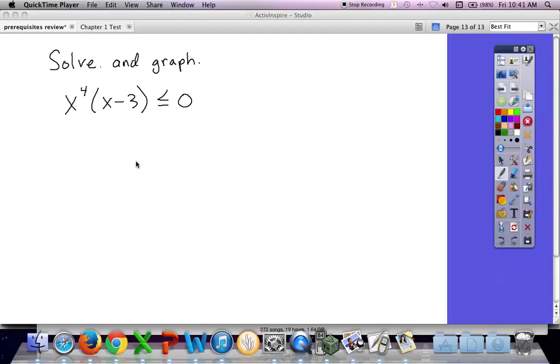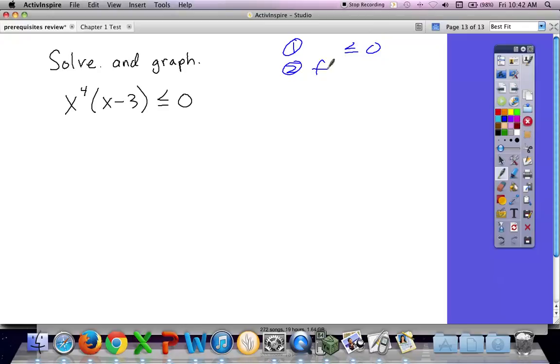Okay, how did we solve something like this? Well, first step is, because they're not all like this right away, you need 0 on one side. Okay? So number one, it has to be an inequality with 0 on one side. And it is. Okay. Number two, it has to be factored. Okay, is there any factoring to do here? It's already factored. So there is actually nothing to do for those first two steps on this particular problem.